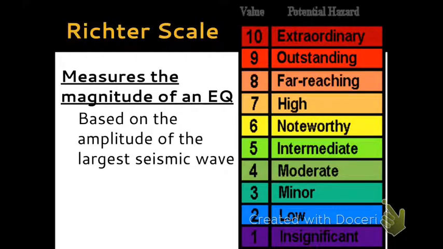And then you have 10, extraordinary. And that is just going to be absolutely devastating, tons of damage, and all of that stuff. I don't know the last time there was a 10 earthquake anywhere. That would be interesting to look up after notes, but that would be very, very, very bad, obviously.